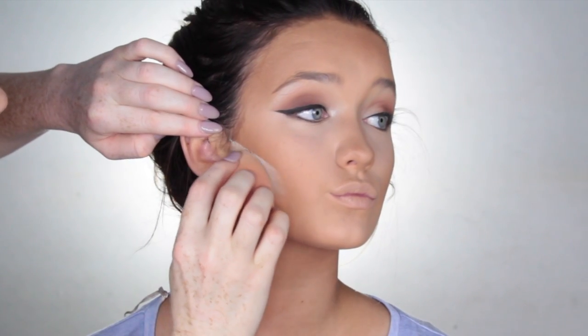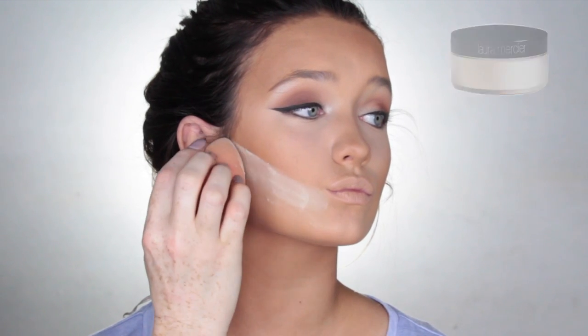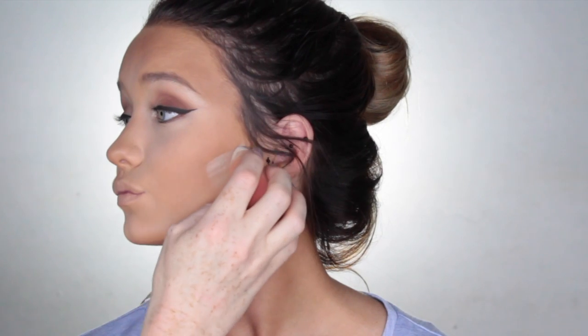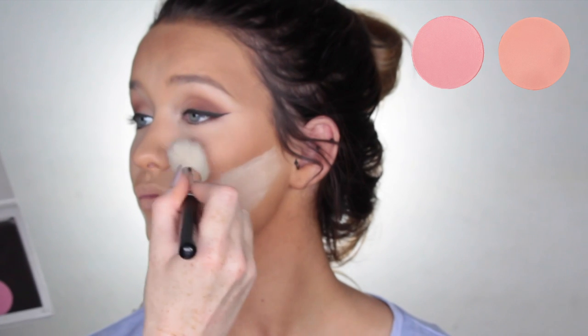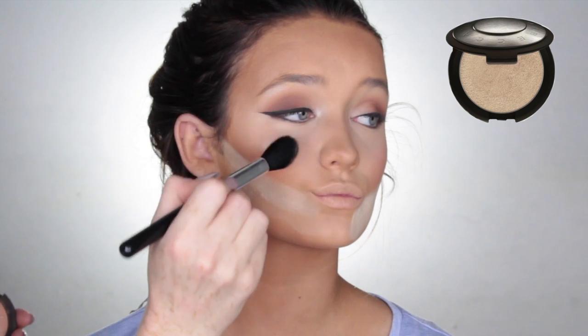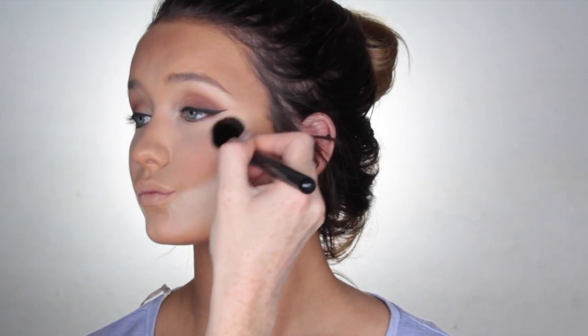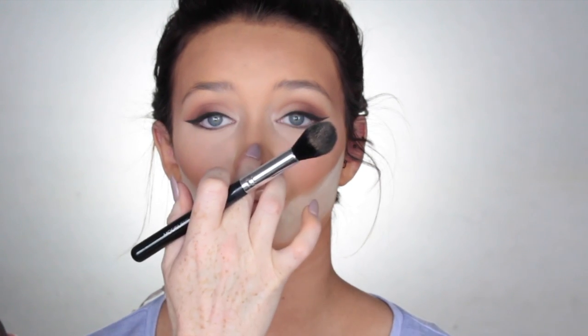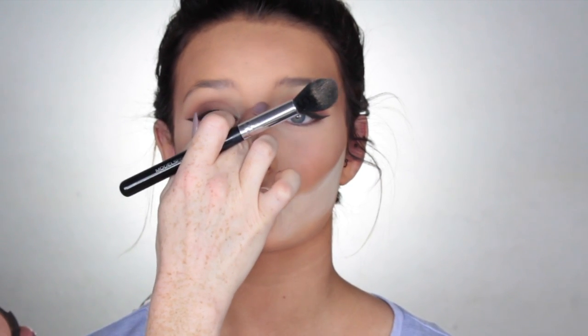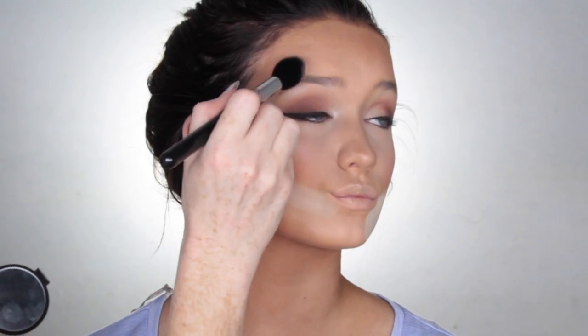To make that contour nice and sharp, I'm going to bake underneath her cheekbones using the Laura Mercier Loose Setting Powder on my damp beauty blender. For blush, I'm using a mixture of Makeup Geek's Head Over Heels and Spellbound, just placing that onto the apples of the cheeks and blending that up into the cheekbones. Then to highlight, I first take Becca Cosmetics Champagne Pop and place that on the tops of the cheekbones, the cupid's bow, and also the nose. Then we decided to go even more intense and take Pearl by Becca Cosmetics and place that straight over the top of Champagne Pop on the cheekbones, nose, and cupid's bow.